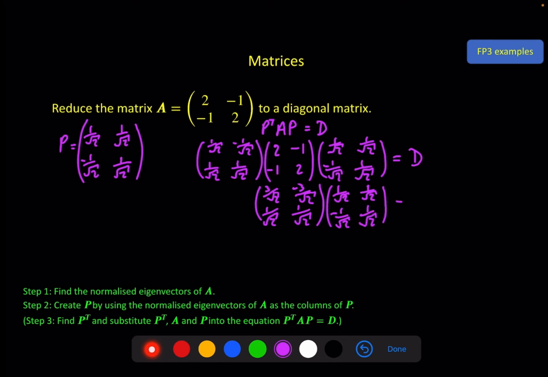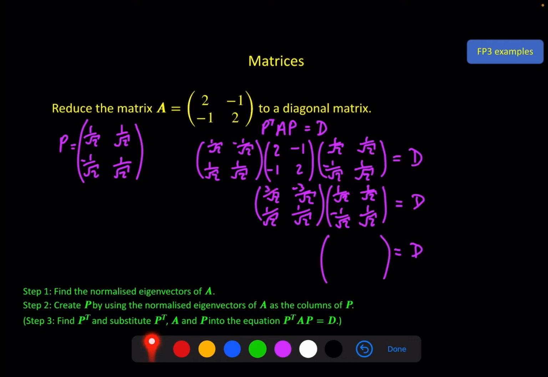And yes, you will often have surds floating around. I wouldn't recommend rationalizing these until the end if you need to rationalize them in the diagonal matrix, which usually you won't. So just leave them where they are. Usually the roots will disappear, as they will here, as we multiply this.